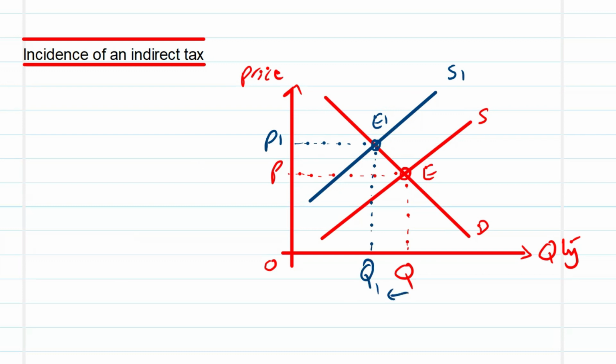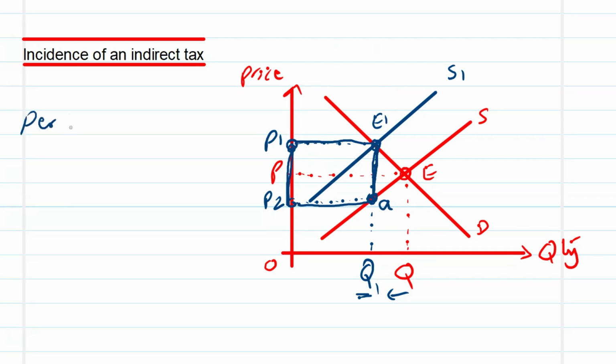And we can also find a vertical gap between two supply curves from E1 to A, let's assume. And basically at point A, we can find another price that is P2. And this vertical gap between two supply curves S1 and S, that is shown with E1 and A, shows per unit tax, and the total quantity is Q1, OQ1. If we multiply height and base, we will get total tax from P1 to P2 and then to A and E1 and then P1. So this is the total amount of tax.